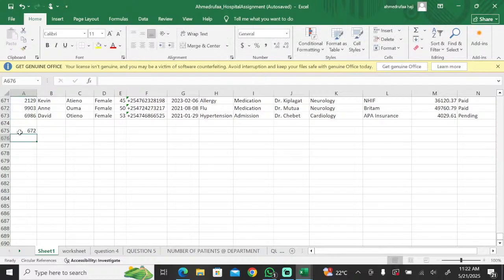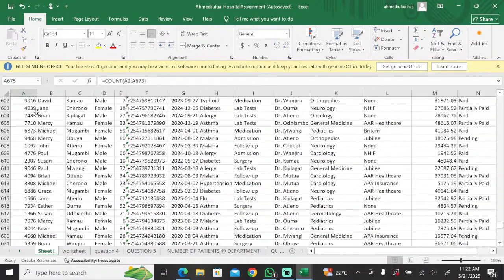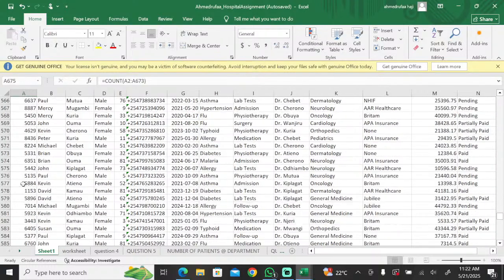And, as you can see here, it returns 672 of them. All right, it returns 672 with no blanks. That's how it is, right? That is how it should be. It counts all this by just counting the normal way, 1, 2, 3, 4, 5.